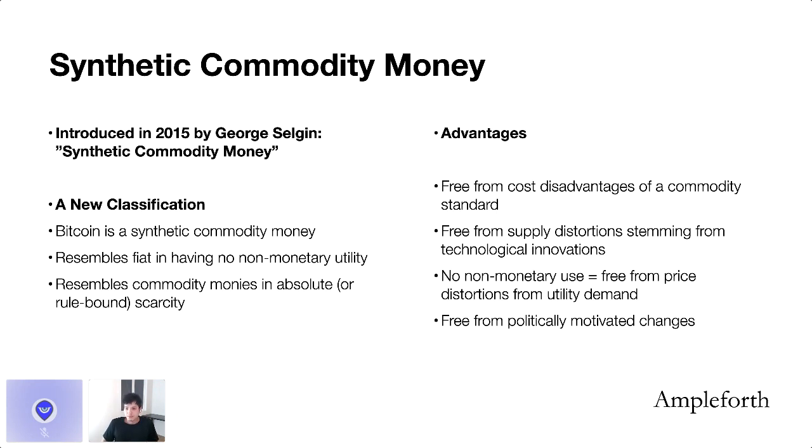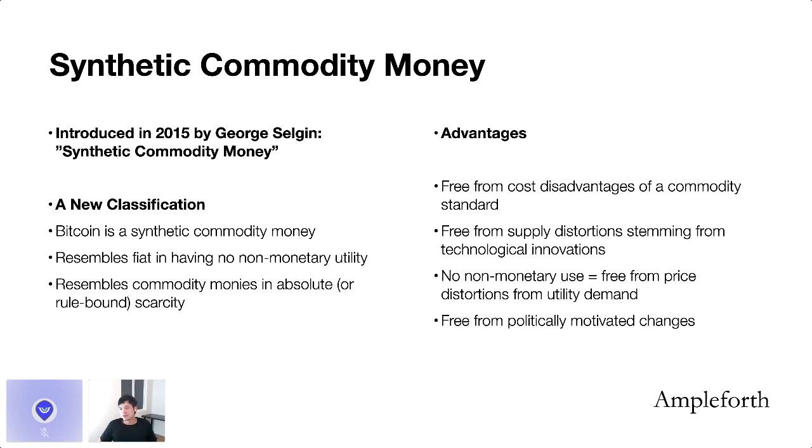And lastly, it has the advantage of not having any non-monetary use. And this is one thing that often folks who are technical or new to Bitcoin ask me. It's like, okay, well, what is it worth? It's not backed by anything, or I can't consume it or build a house out of it. And I was going to say to them, that's kind of a feature, not a bug, right?